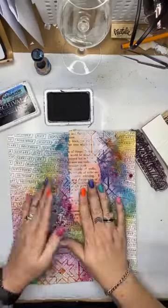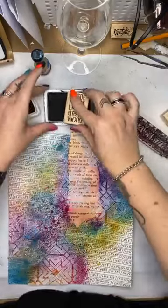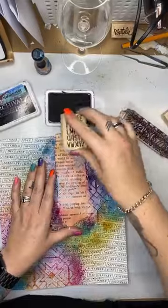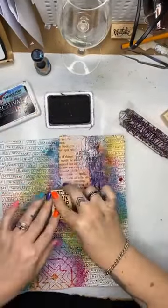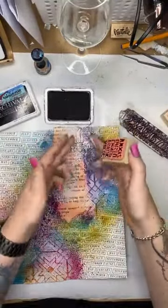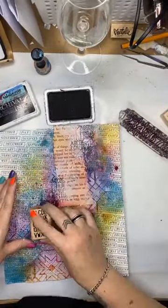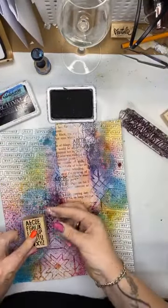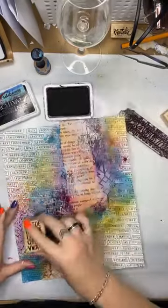All right. So what I want to do now is add my stamping, and you can use anything, so it's not necessarily going to be about the main image, it's just going to be building a background. So you can see that I'm following where my stenciling went, and this is the page that I have the background that I have created with the Lindy sprays.